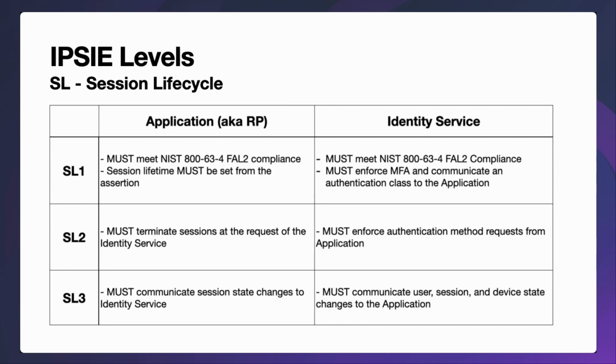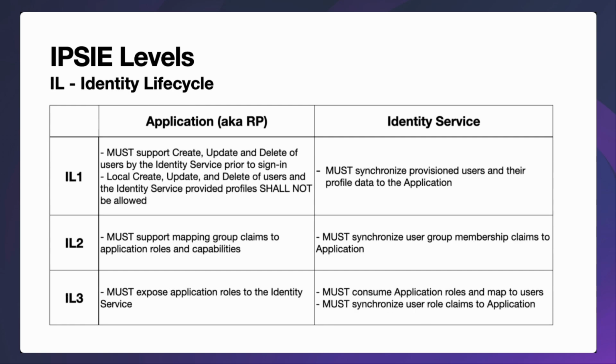And so one of the dimensions is the session lifecycle, essentially like somebody logging in and getting logged out. And so there are 3 levels in session lifecycle, SL1, SL2, SL3. And for the levels, there's what the application needs to do and what the identity service needs to do at each level to make sure that they are mapping to each other and that you're meeting a certain level of security in the session lifecycle. The other dimension in IPSIE is the identity lifecycle, which is around managing the accounts and who can do what.